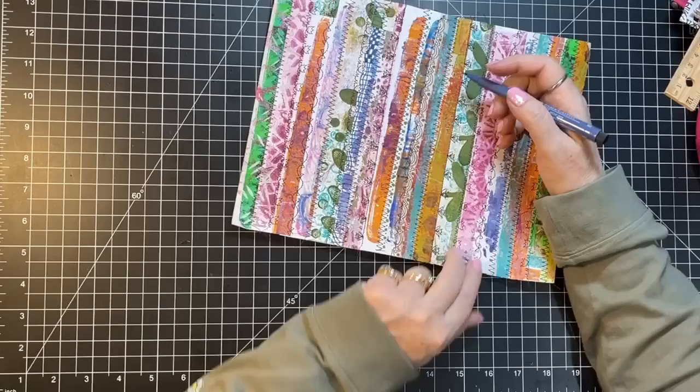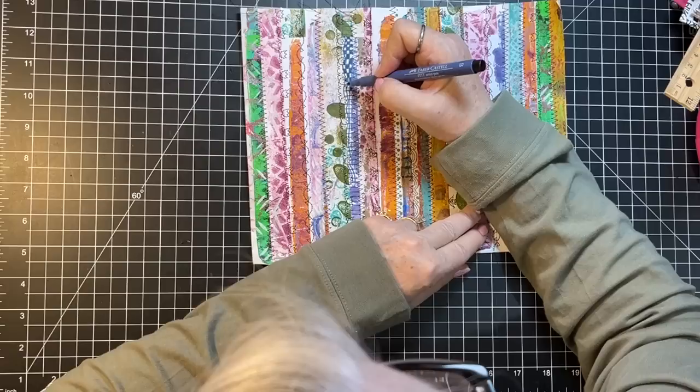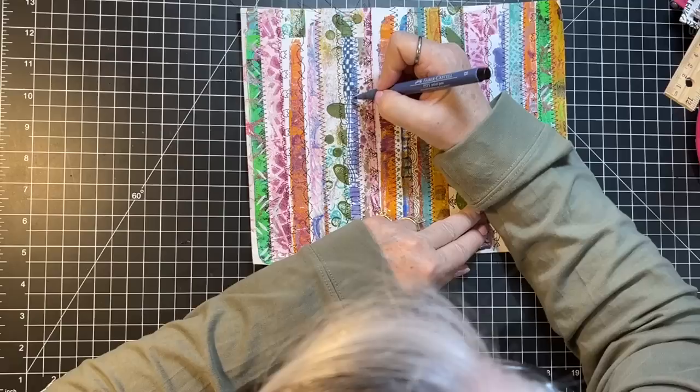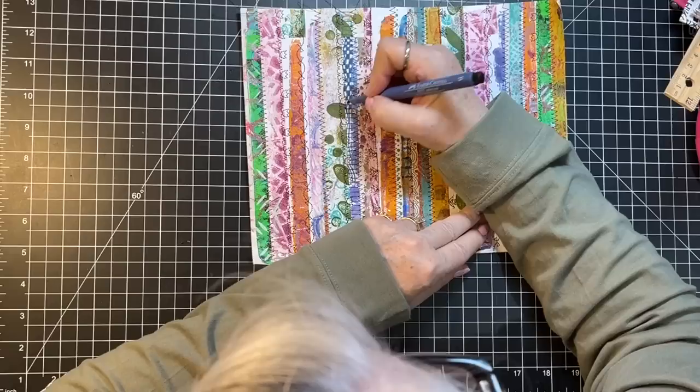Yeah, that's very busy, but fun. I think this will be a good TV activity too, doodling on these pages. If you watch the nightly news, it's always a good thing to doodle while you're watching the nightly news. It causes less stress.